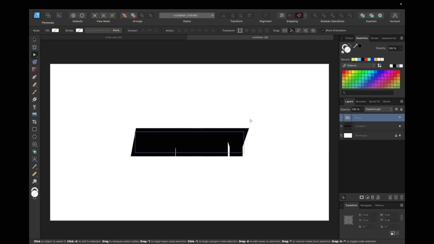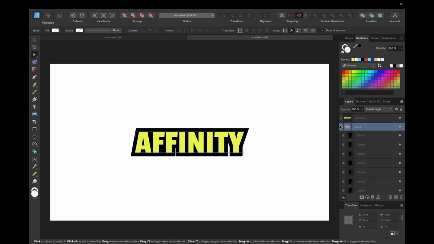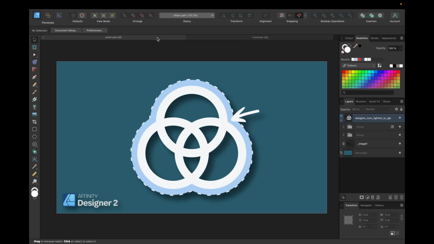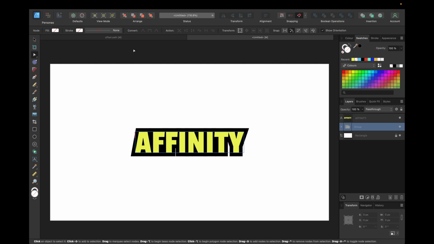Click on Bake Appearance to have it as a curve, move it underneath our text, and now we could make the text another color or cut it out, for example, if we also convert this to curves and use the Boolean operations. And that way we can create a cool offset path effect for text. And if you want to create offset path like here, so with objects or forms that have a transparent filling somewhere, for example, a donut shape, you have to do one more step in between.